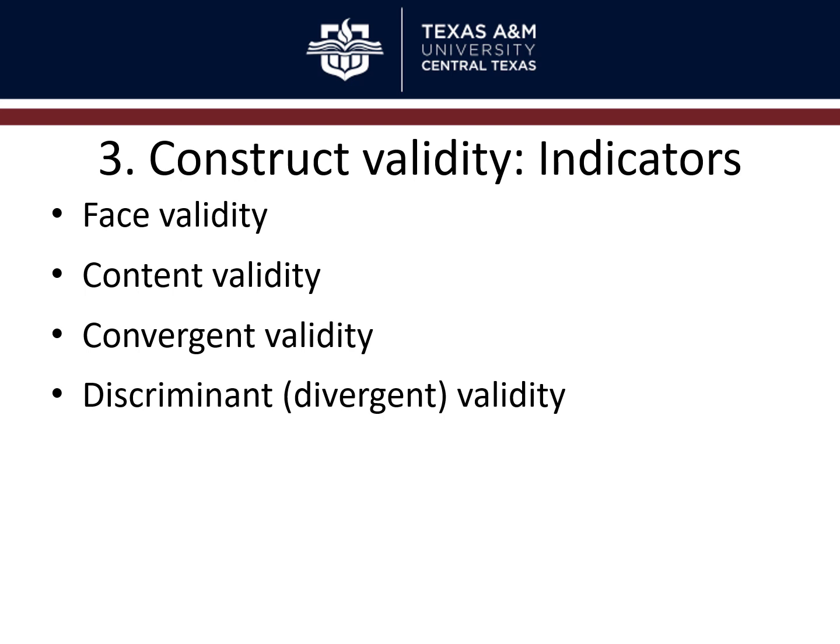Because they should be related, but not as related. And that's where we get to that discriminant or divergent validity. Because not only do we want our measure to be related to measures of the same construct, we want our measure to be not correlated with, to be divergent from, measures of unrelated constructs, right? So if I have a measure of depression and it correlates highly with a measure of anger, like a correlation of 0.8, 0.7, well, some people who are depressed are angry, but it shouldn't be this whole group where everybody who's really depressed looks really angry, and everybody who's not depressed is not angry. That shouldn't be what's happening. If that does happen, I've got poor discriminant validity, poor divergent validity.